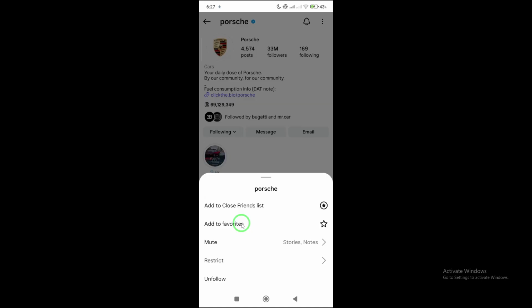If you ever want to re-add someone to your favorites, you can return to their profile, tap following again, and select add to favorites. The process is designed to be quick and flexible so you can fine-tune your list as your interests change. A few quick tips to keep in mind.